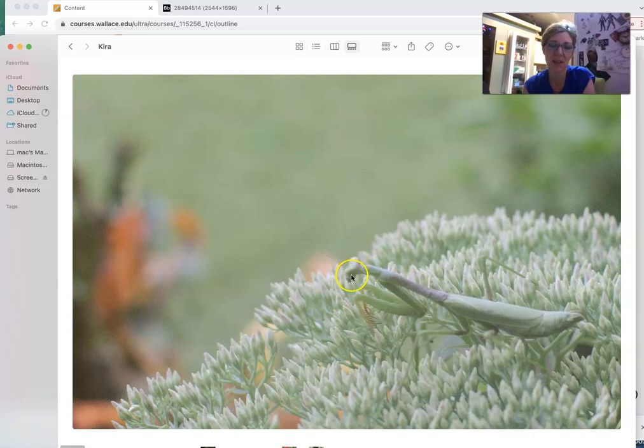And the fact that it's in a profile view, I like this shape and how it is so camouflaged in this plant. This color is just repeating. And then we've got this gorgeous blur in the background. Also, even though a lot of the color in the image is similar, because you focus so closely, it's just like a beautiful portrait. So this one is really great. I enjoyed this one.